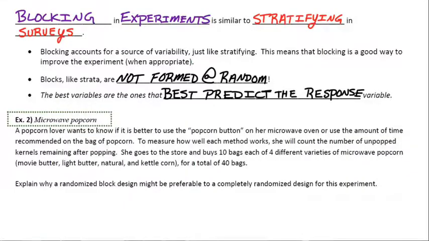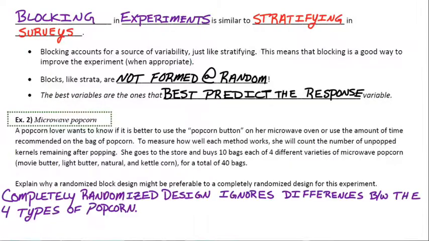So if it was just completely random, we just randomly assign those bags to treatments, what's the issue with that? Well, a completely randomized design would just ignore the differences between the four types of popcorn. It's pretty reasonable to think that different types of popcorn might cook differently. So we have to use some stats terminology when we say why it's better to do a randomized block design. And there's a really key phrase in this one.